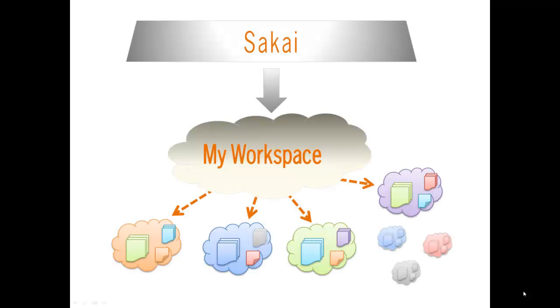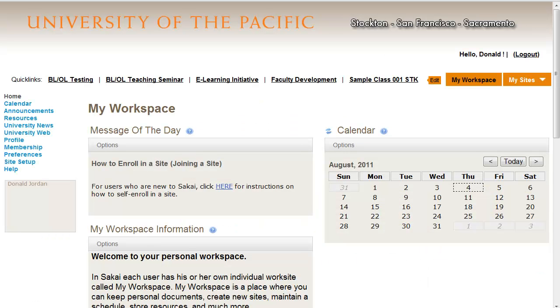When you log into Sakai, you will first go to My Workspace. From this page, you can link to all of your classes, view announcements from all of your classes, create updates to your profile, and create new classes. When navigating My Workspace, you may access your courses from the quick links across the top of the page.